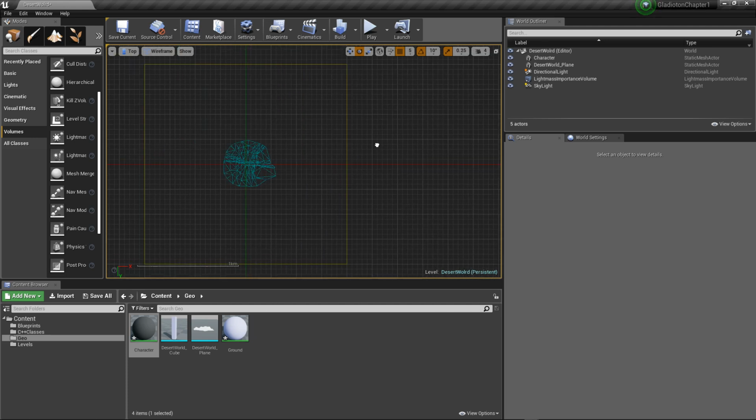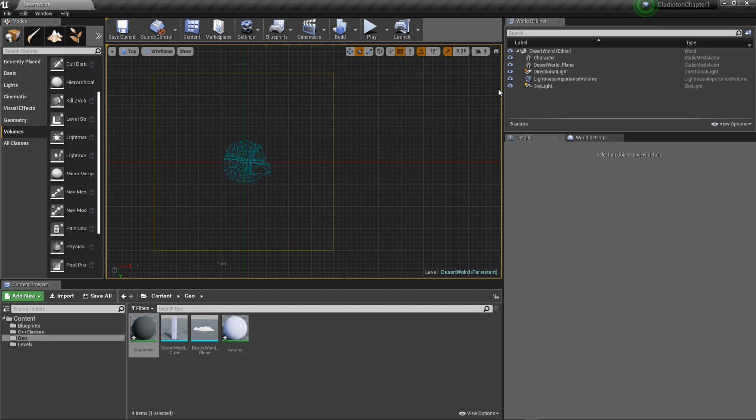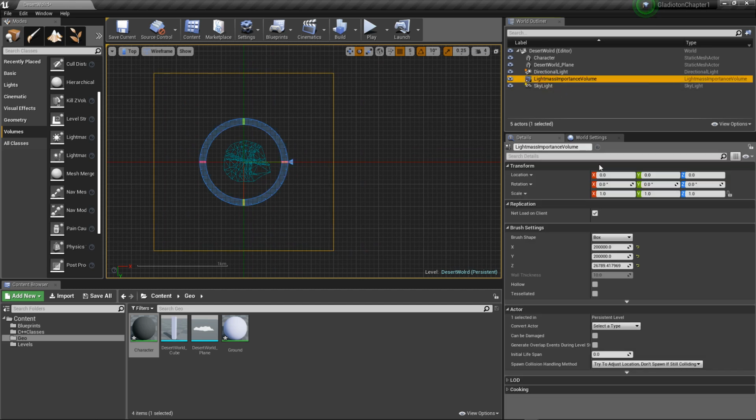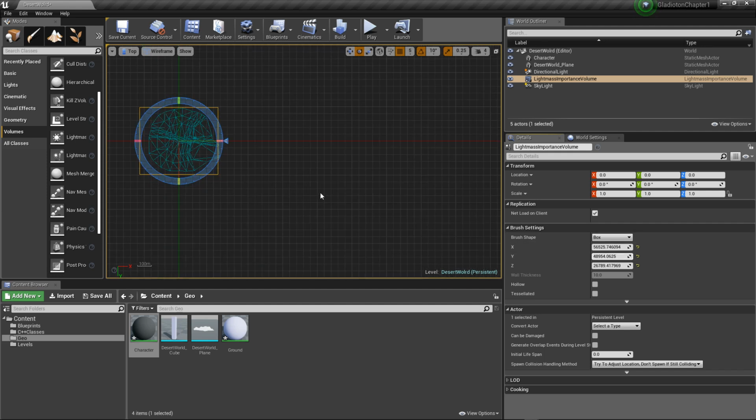Okay, I see. Okay, so I'm going to go back to my Lightmass Importance Volume, and what this does, it tells the engine, because game engines are trying to be optimized, it tells the game engine where to place the most priority, or where to do most calculations for the bouncing lights for baking the lighting.